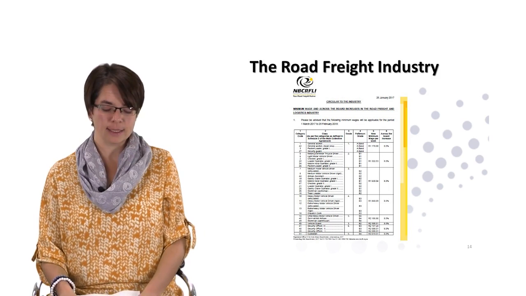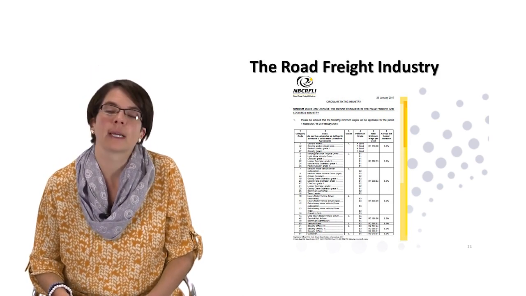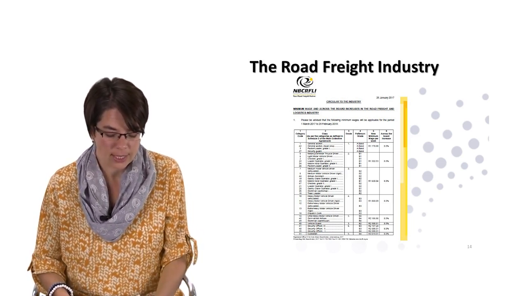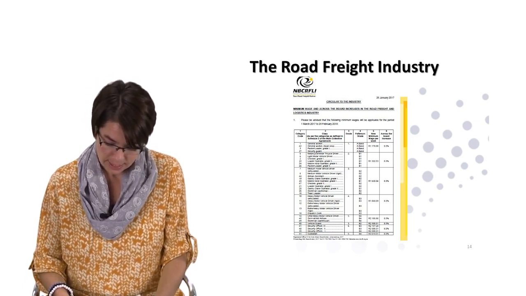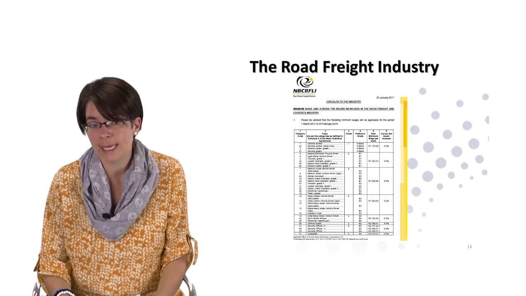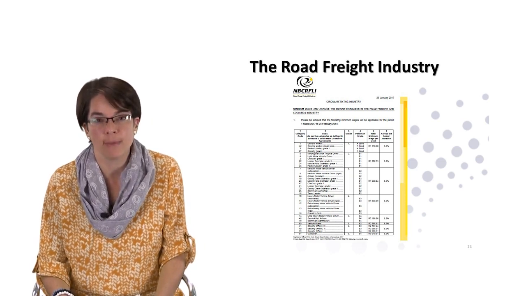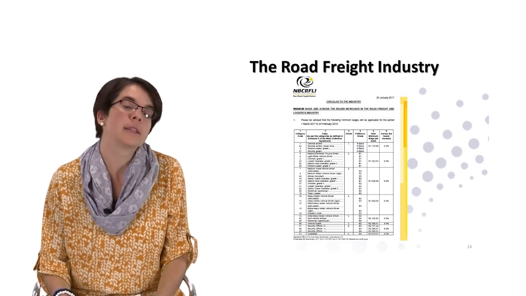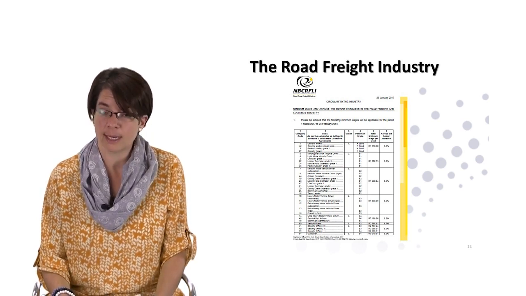Your next category is a code 7. This is a medium motor vehicle driver, and it says in brackets, articulated. You'll see his friend is a category code 8, and this is a medium motor vehicle driver, rigid. They both drive the same type of vehicle. If you look at the gross combination mass, it says that the gross combination mass exceeds the 3,500 of your light motor vehicle, but it does not exceed 9,000.